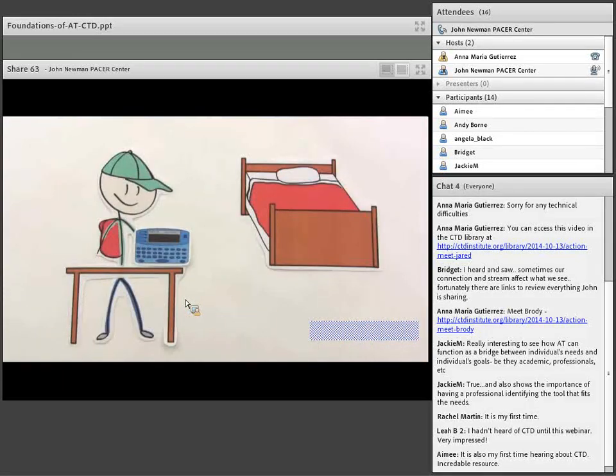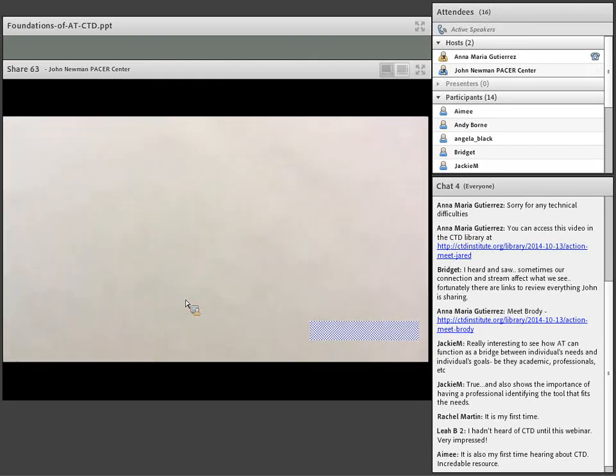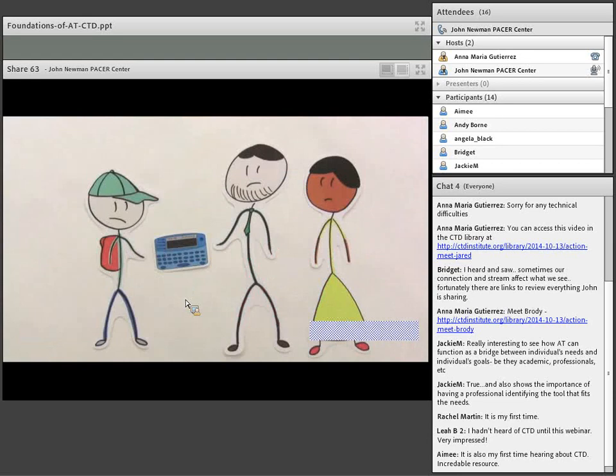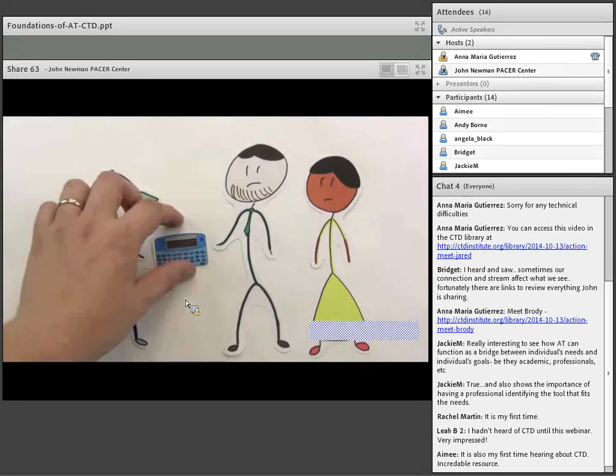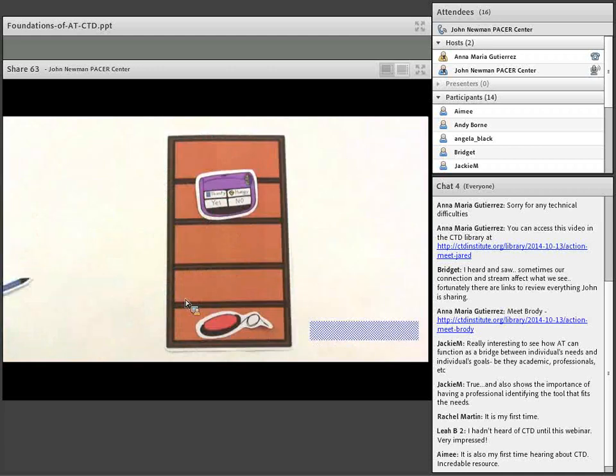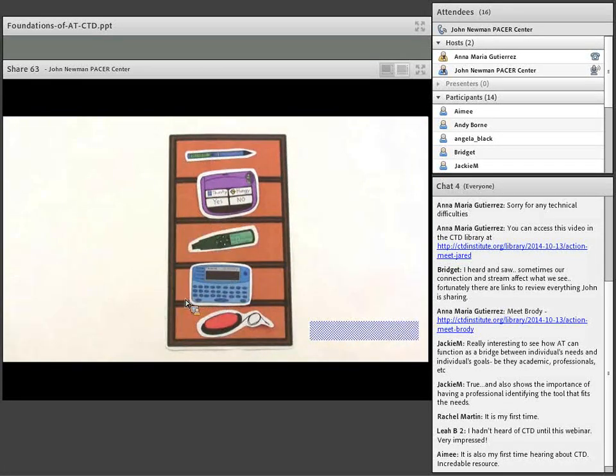Now you can try the item to see if it will be right for you. You can try it at home, at school, at work, or out in the community. Talk about the technology you're trying. If it's not working, try something else. When the loan period is over, simply return the items to the library. The items are reshelved and made available to the next person who wants to try them.